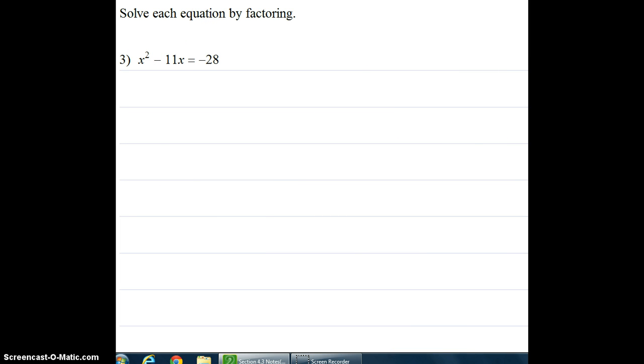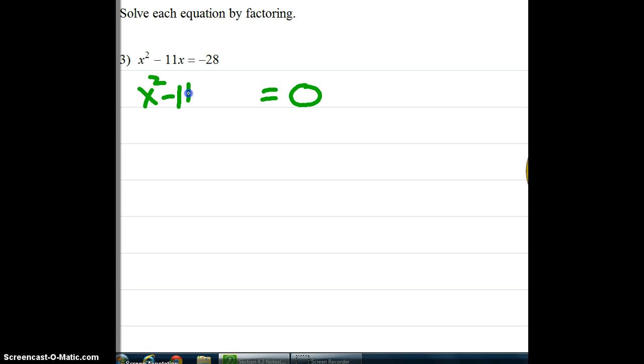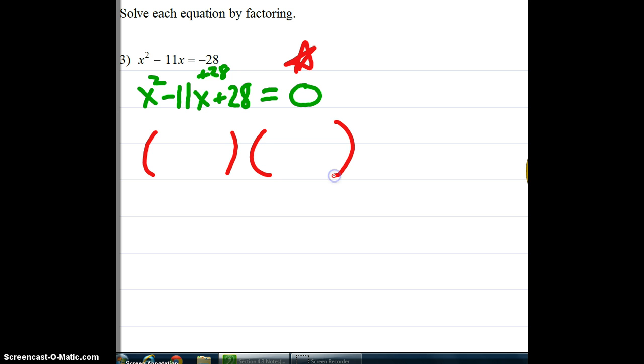The next two examples might look a little different because, one, they don't equal 0. So again, the first thing that you have to do when you solve a quadratic, an x squared, is that the right-hand side has to equal 0. So in order for this to equal 0, we'll just do a quick step where we'll add 28 to both sides. So now, since the equation does equal 0, we can go ahead with our process, which is what? Factor, and then set each factor equal to 0.